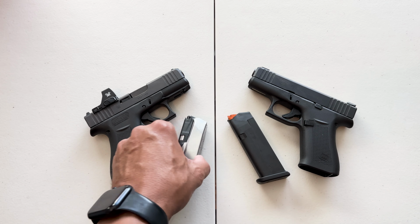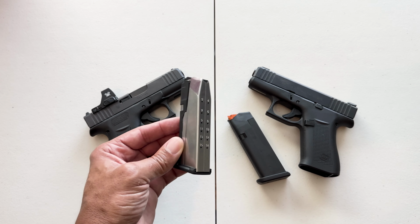I haven't fired it yet, but I'm taking it to the range real soon, and we're going to see how it runs.